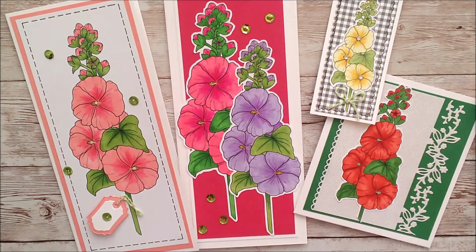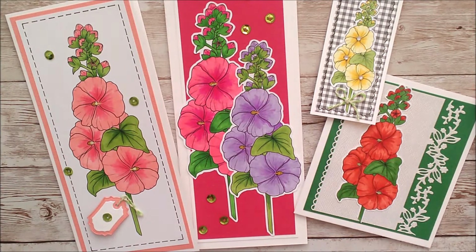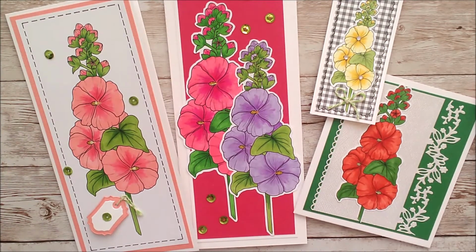So I have been drawing all these images. There's quite a lot of them over there now. Quite a few of them are floral because I do actually just love flowers, and I love dogs as well. So that's mainly what you'll see over there, but I will be adding other things as well.